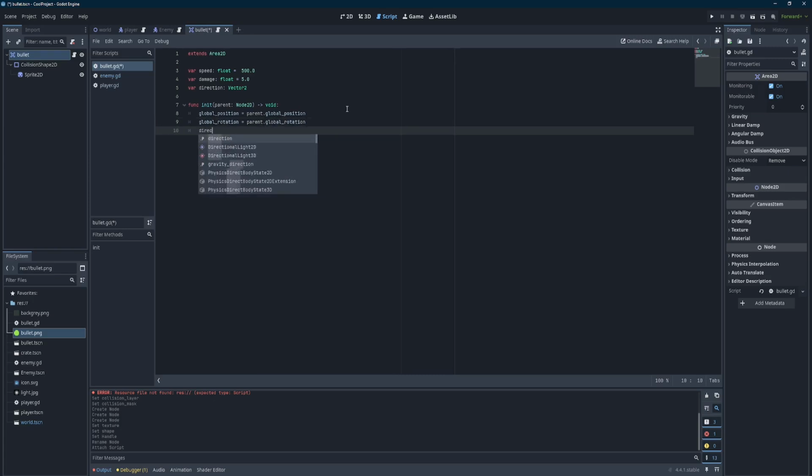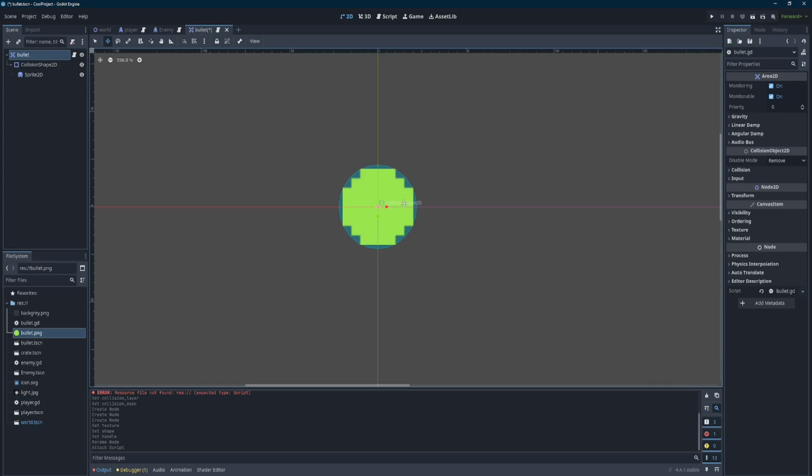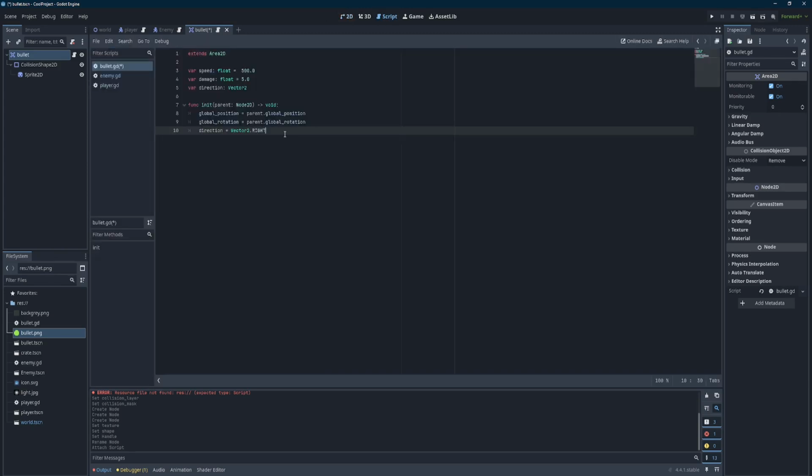Now the direction the bullet's going to travel in, that's going to be equal to a Vector2. We're going to go right. So if you look over this, it's going to be a vector with 1 and a 0. It represents the right direction, which is the default direction that our objects, our nodes face. And then we're going to rotate this by the rotation that we just set. So the global rotation we just set. So we're going to set that to rotation. There we go. So we can get the parent. Then we're going to add a child of this bullet.